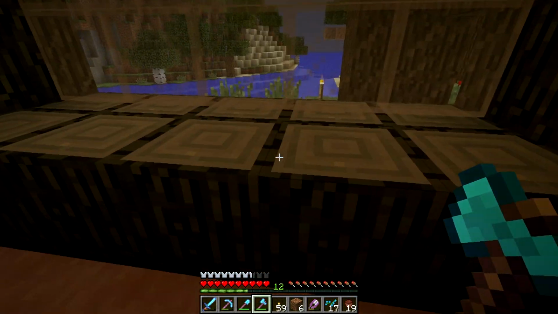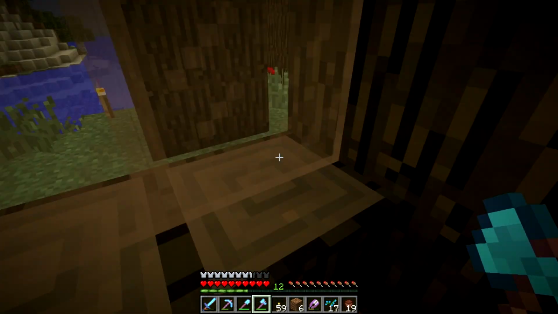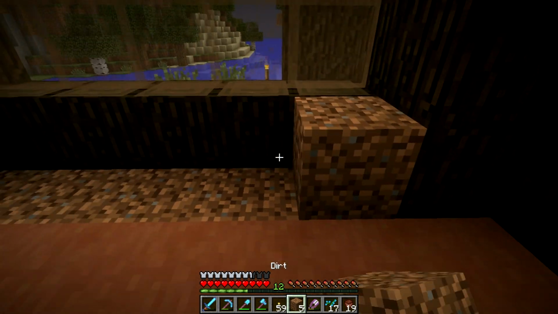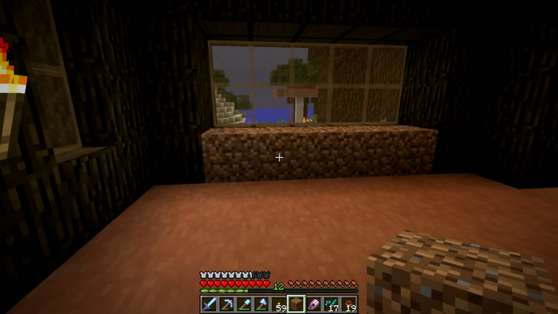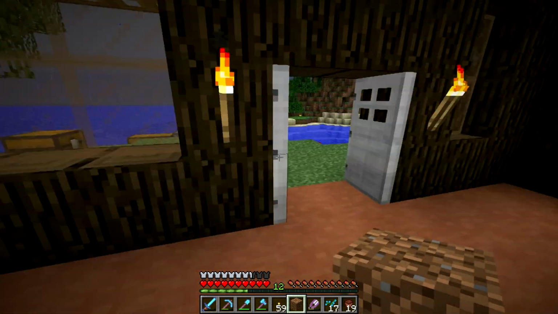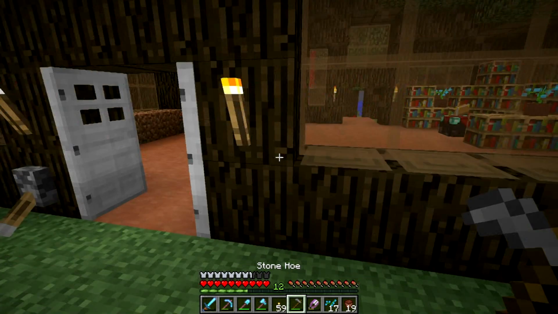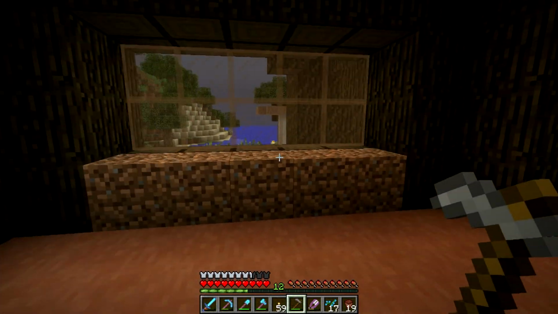So I'm thinking of putting just some vegetables and stuff in the window here. It could be like my little herb garden. I typically like to do something like this, just to keep things a little bit more interesting, and you don't have to go out into the rain when you want to collect some food. What am I looking for? Well, I guess we could plant stuff now to see what it looks like.